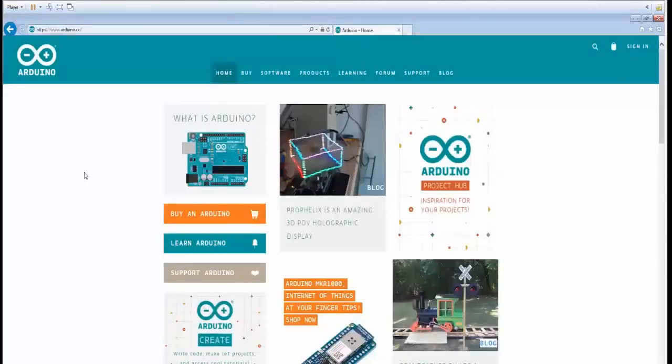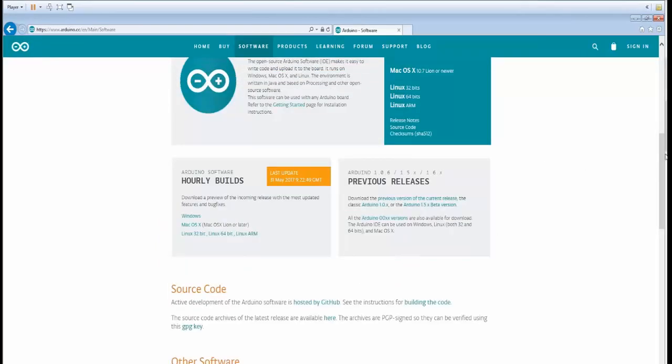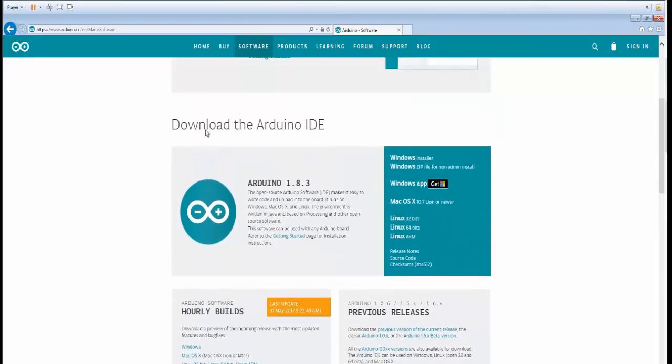to power. Now this is the landing page for Arduino. Now, you can do a lot of things. You can buy Arduinos, you can learn about them, and so on. Now what we need to do is we need to download the IDE software and we need to install it. So the first thing is we're going to download the software. So you go to software, you come down and find the download build here. Download the Arduino. You've got different OS's. Now yours is going to be Windows. So go ahead and click on Windows.